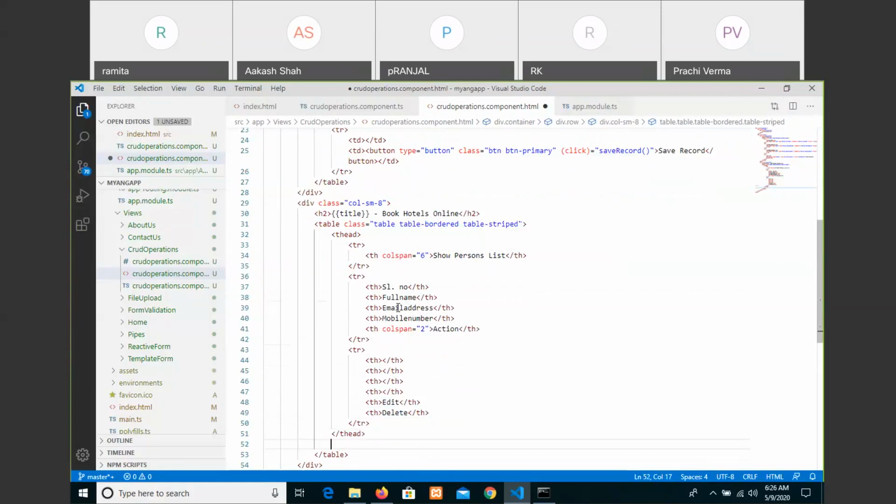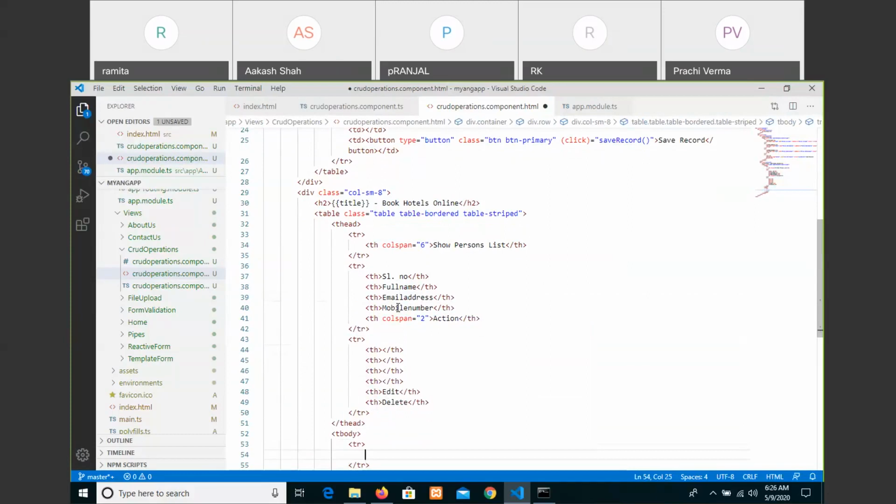Already we have used one of the directives, which is called *ngIf, and here we are going to use ngFor as a loop. So let us write tbody, then tr.